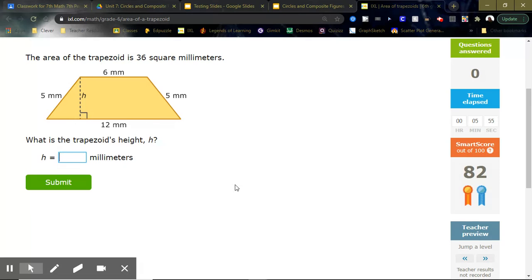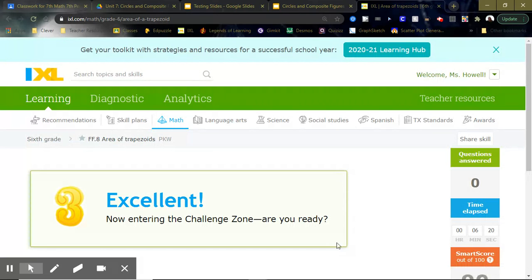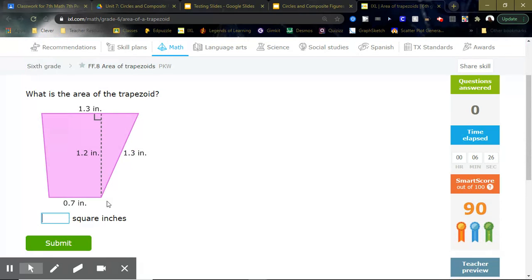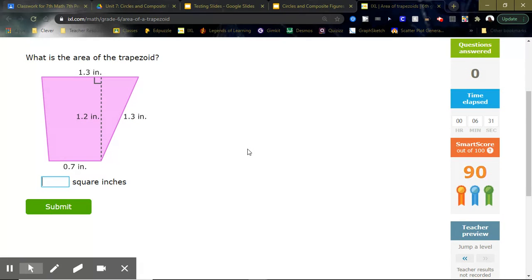Oh, this is trying to find what the height is given the area. This is after you've gotten to 80 already, so you don't have to keep doing this. But if you do, you would have to set it equal: 36 equals 1/2 times 6 plus 12, so 1/2 of 18 times h, and then solve for h. That's a little more complicated. Once you get past 80, you don't have to do anything. This is a challenge after 90 because then it adds in decimals. But once you get to 80, you don't have to do it anymore. You'll get 100 if you get an 80.